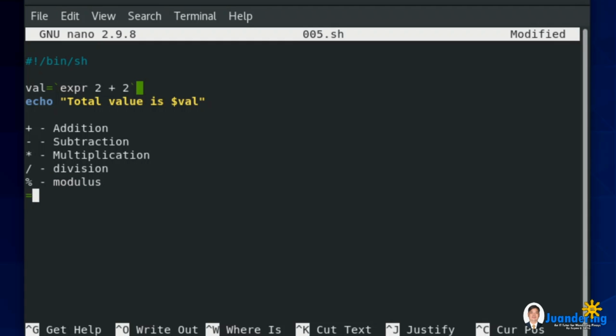Then we have the assignment operator, which is for assignment.